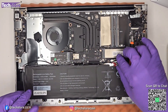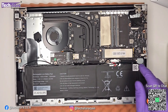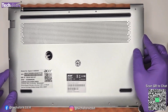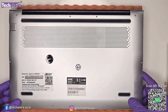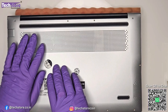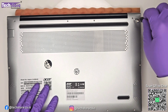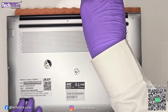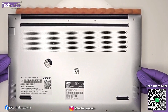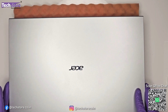Now let's put things back together. Reconnect the battery connector. The internal wiring with Acer has always been a little clumsy, but that's the norm. Place the bottom cover back and press all the corners — you'll hear crackling sounds, which is normal as the clips snap into place. Then start putting the screws back, beginning with the large hinge screws first. Check for any protruding areas and flip the laptop — you're good to go.